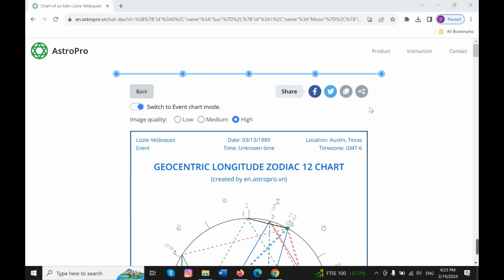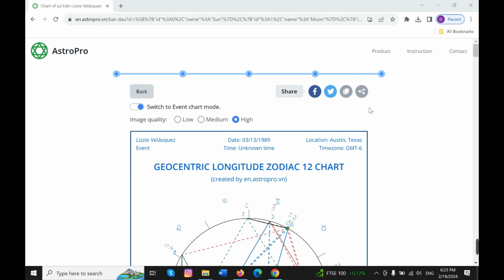And above is a user guide for using AstroPro up to this current date. I hope that AstroPro will be an effective tool for everyone in the journey of exploring the wonderful world of astrology. However, I also understand that AstroPro is still a work in progress and may need further adjustments to meet the needs of astrology practitioners. Therefore, if you have any questions or suggestions, please contact us.